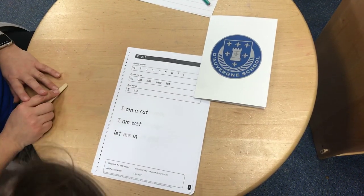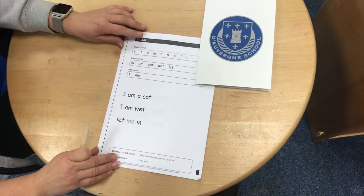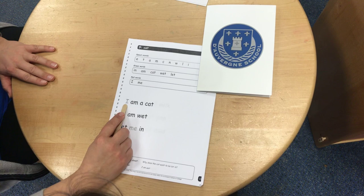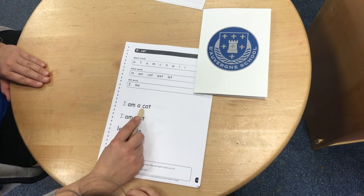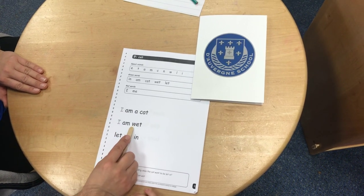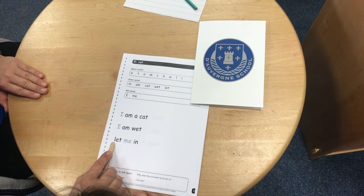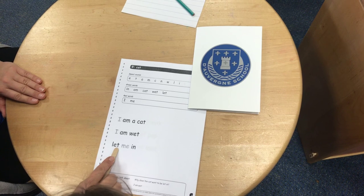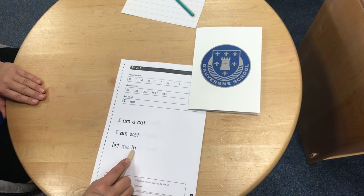Okay, now we've spent a bit of time looking at what we need to know to be able to read our ditty. We can have a go at reading it. Okay, Lani, I want you to read it, but if you're not sure, have a go at Fred talking. I am a cat. Good girl. I am wet. Brilliant. Fred talk. Let me in. Brilliant. Fantastic, Lani.